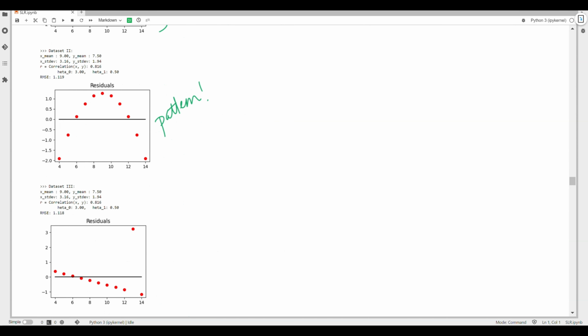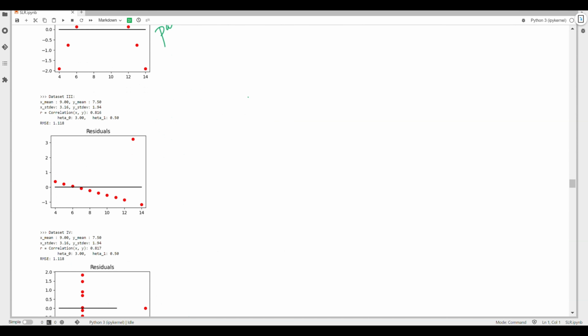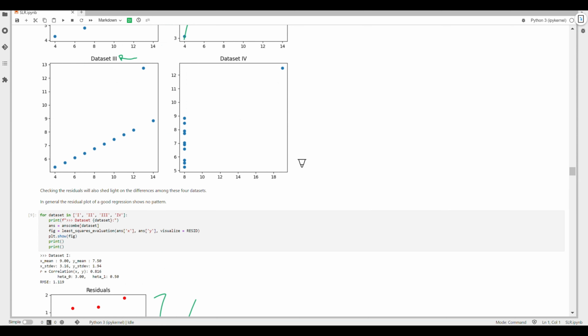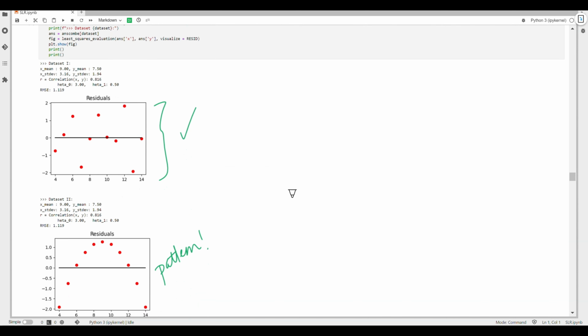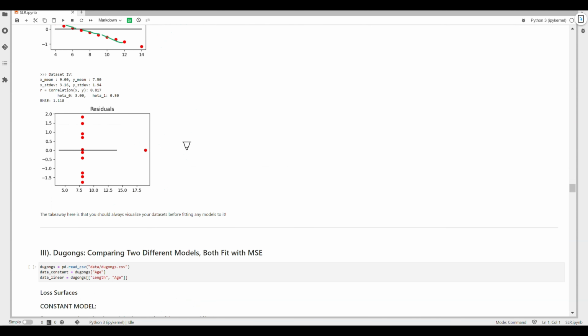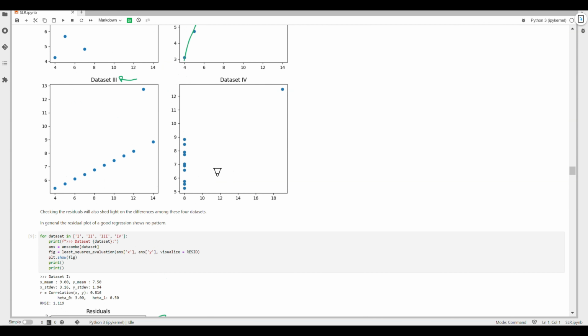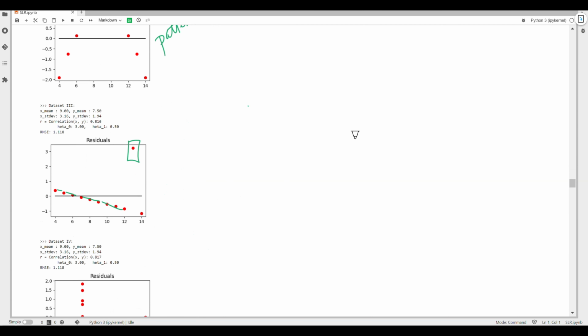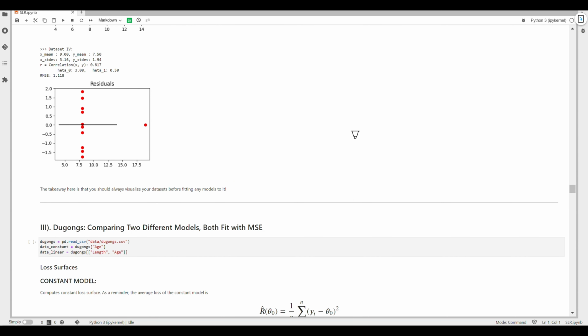The third one, so look at the third one. Your residuals have this crazy linear pattern and then the random one that's way off here. So again, that's telling you, okay, maybe a line would be good, but you're going to have to take care of this outlier first. And then the last one, my residuals all look like this. Excuse me, here's my data. My data looks like this, and I have this crazy situation, and you can see that happen because my residuals are like, something crazy is happening here.